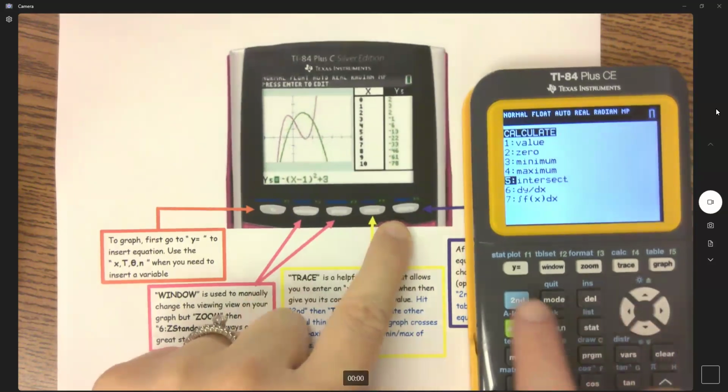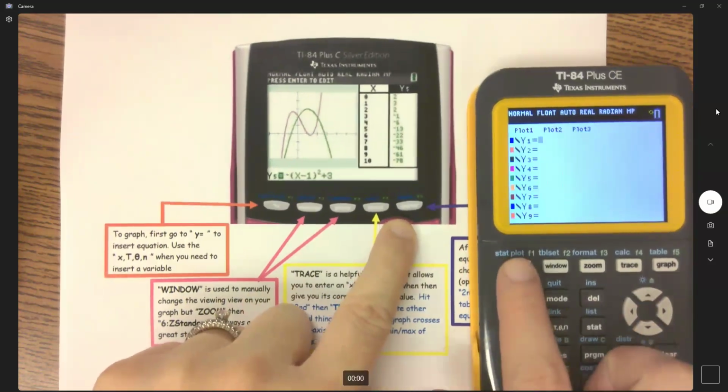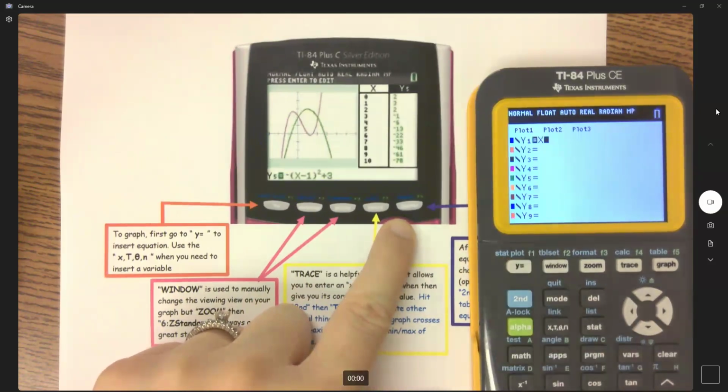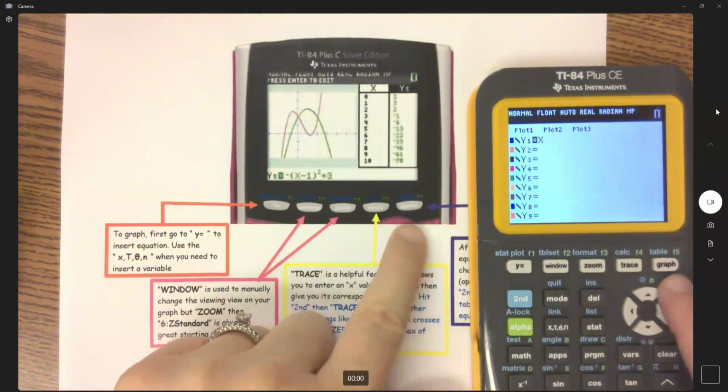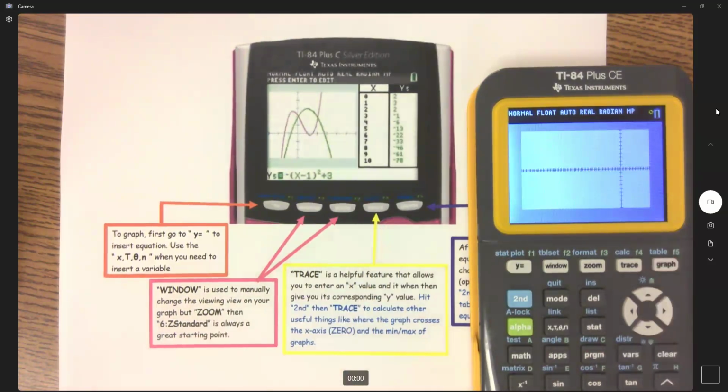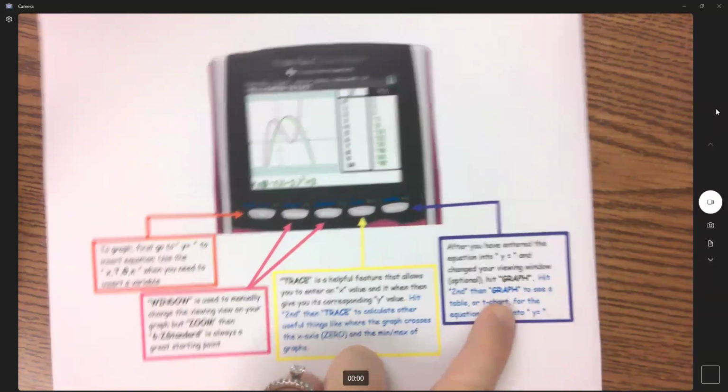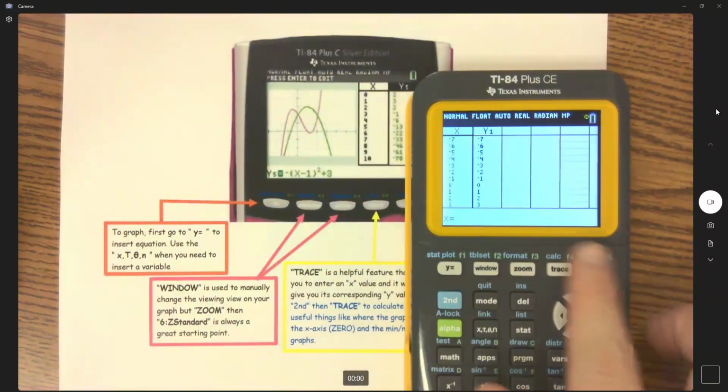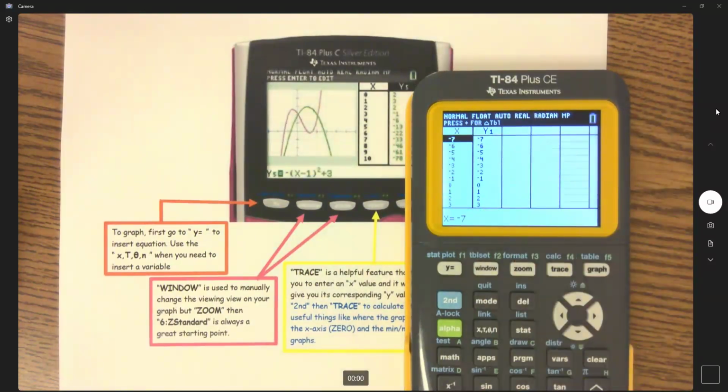And then lastly, after you type in your equation to y equals, so let's just say I want to type in x, then I'm going to come over here and hit graph, and that's what graphs my equation that I just put in. Another useful thing that we're going to be using, if you hit second graph, here's all of my table of values, and we're going to be using this often and in this lesson.